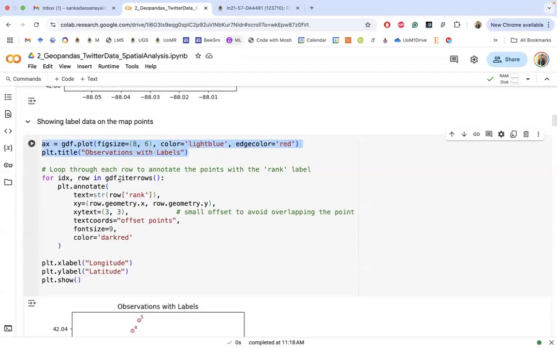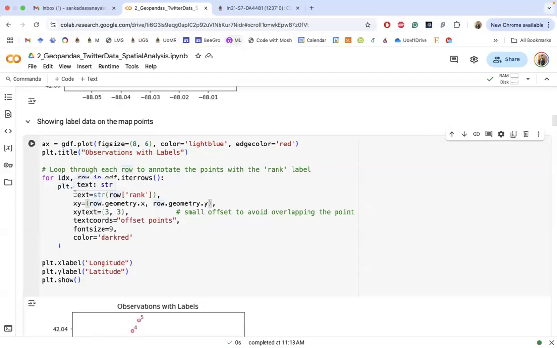Then you have, what is this gdf.iterrows? You remember what iterrows is? Now, if you have worked with pandas, iterrows means going through iteration by rows. So you take a data frame and go through the rows. In order to go through rows, you need idx, that is the identity or the ID of that index value, and the row number. So you go through the rows, gdf.iterrows, and then I'm going to annotate the plot using different commands.